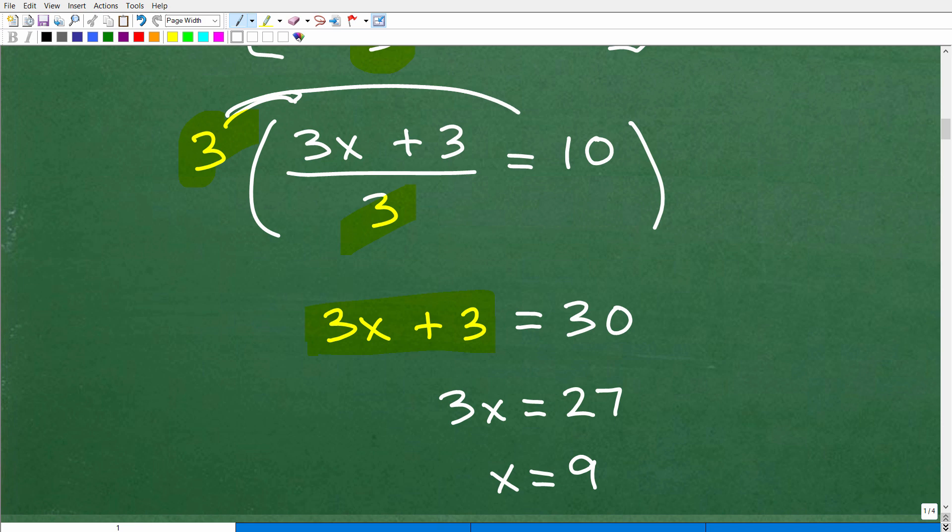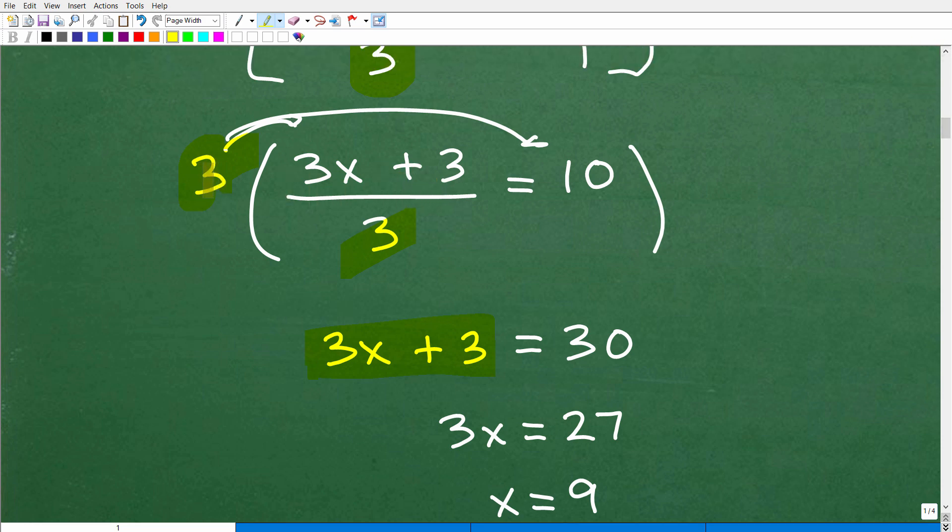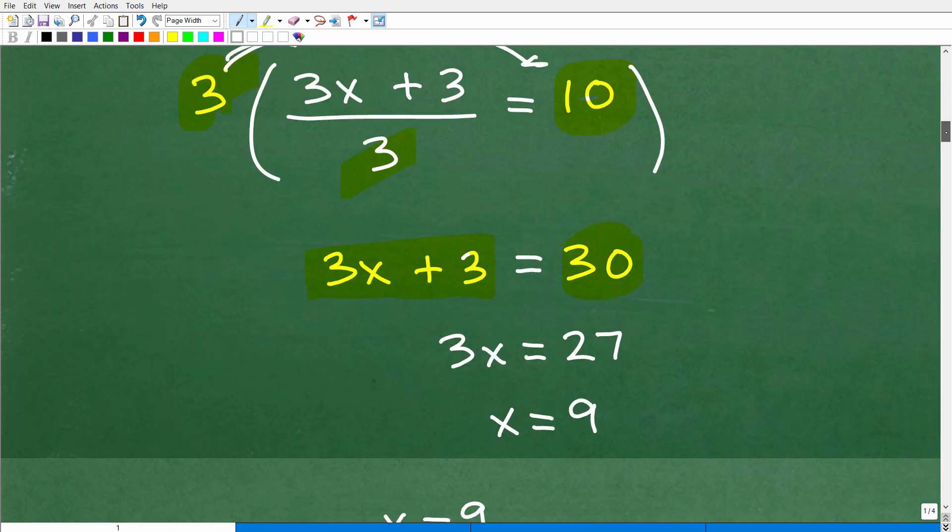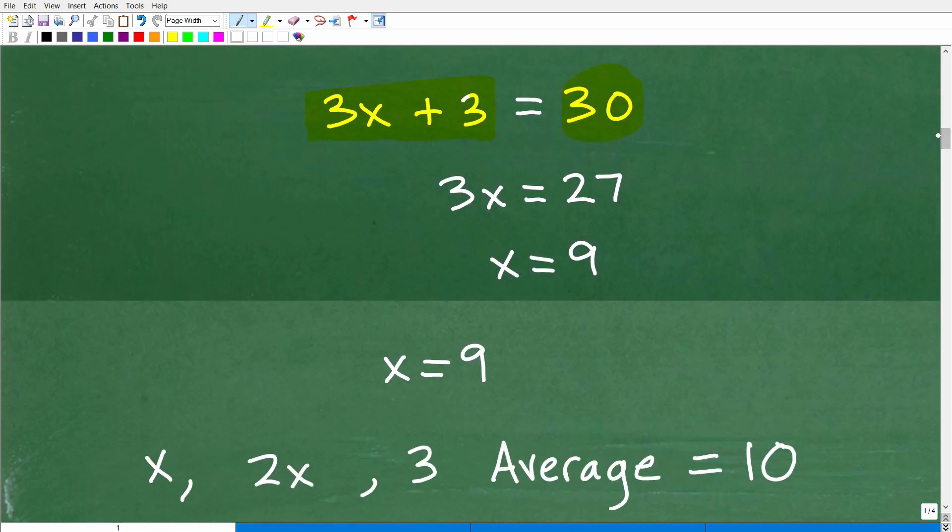So we'll multiply the entire equation by 3. It's effectively doing the same thing as if I was going to treat this as a proportion. So 3 times this expression right here, what happens? Well, the 3s cross cancel. I'm left with only 3x plus 3. Then I have to multiply this 3 by this 10. Remember, when you multiply your equation, whatever you do to an equation, you have to do it equally to both sides. So this 3 times that 10 is going to be 30. Now we could have gotten there if you wanted to think of this as a proportion this way. 3x plus 3 times 1, it gives me 3x plus 3, 3 times 10 is 30. So if you wanted to go the proportion route using the cross product, you could do that as well. But if you're not understanding what I'm doing here, then you need to go back and learn how to solve linear equations and rational equations and proportions.